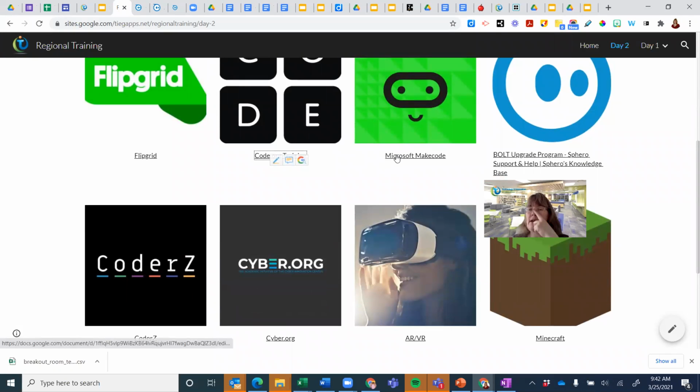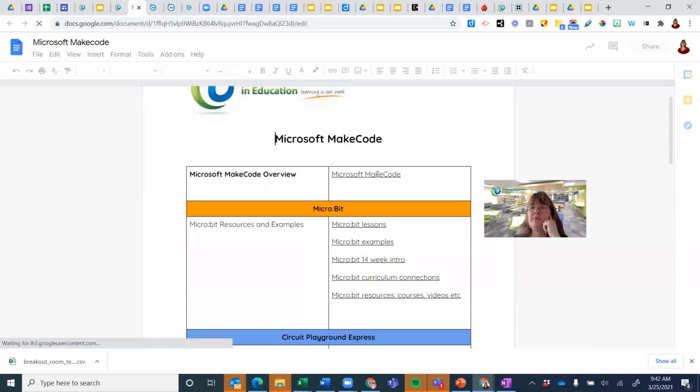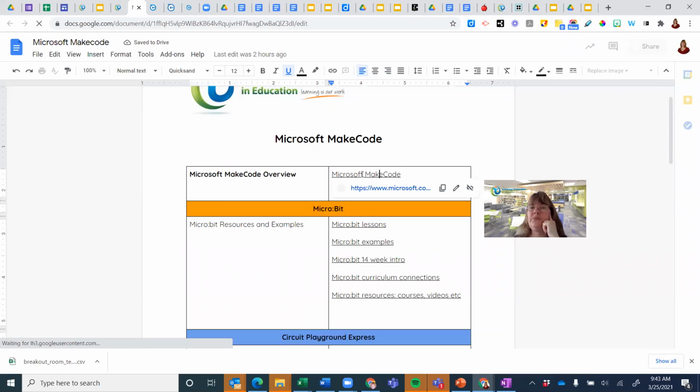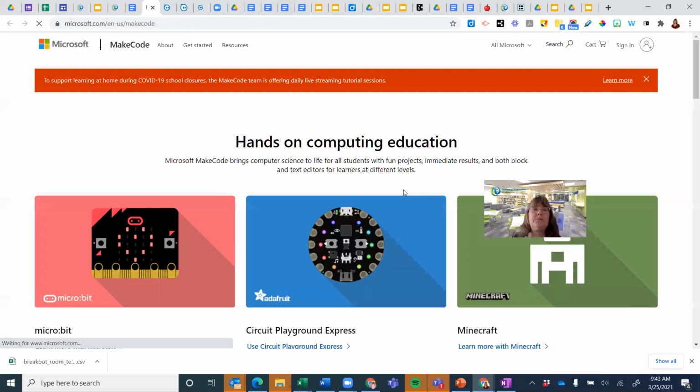MakeCode is Microsoft. So how many of you have tried MakeCode before? Not? Okay. So MakeCode is Microsoft's online coding platform.